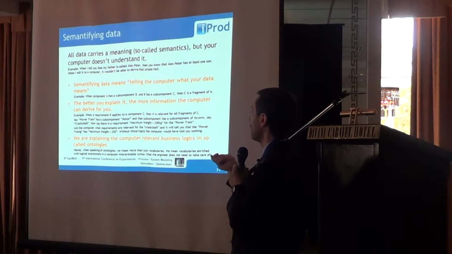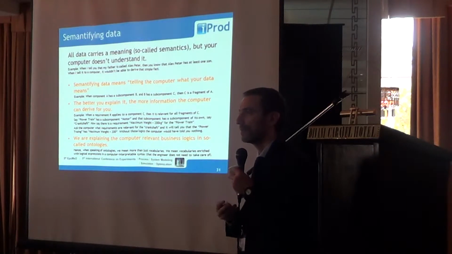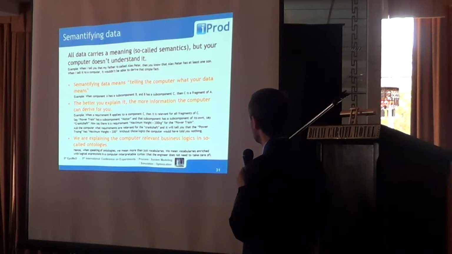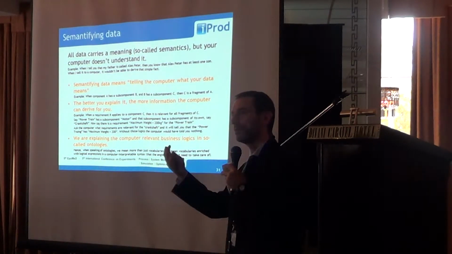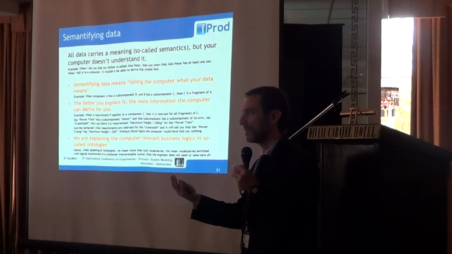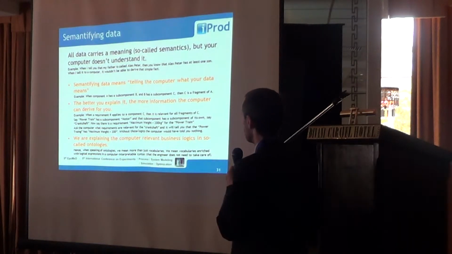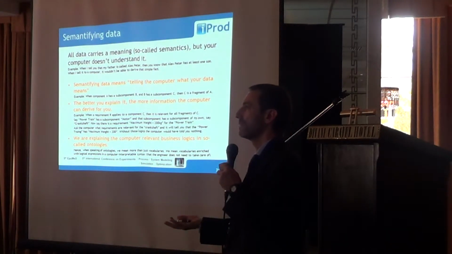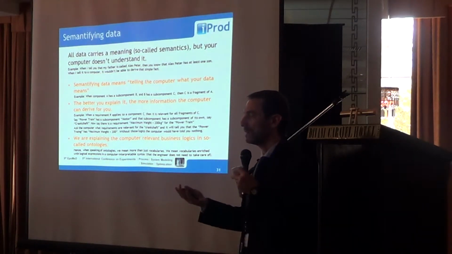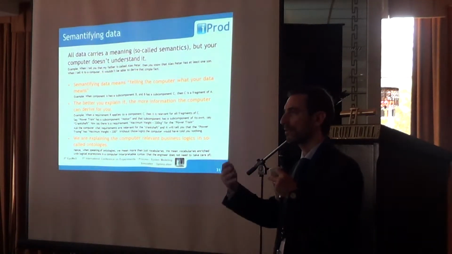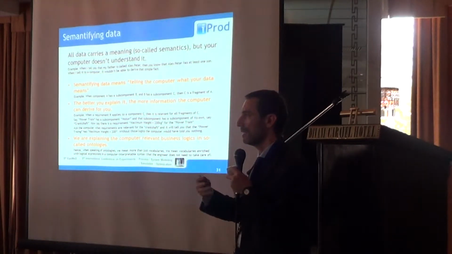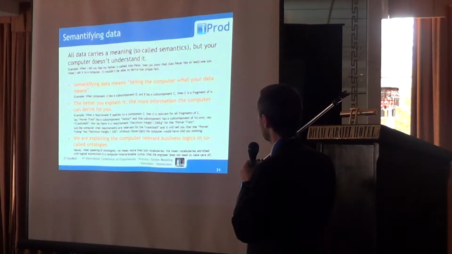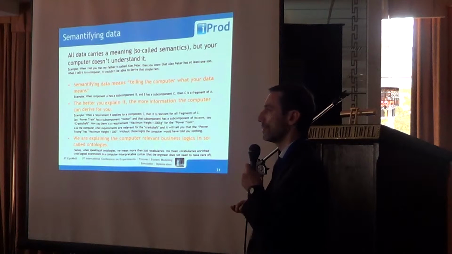It's a very simple example, maybe you cannot read it from there, but if, for example, my father is called Alex, then you know that Alex at least has a son. It's implicit, because I'm saying he's my father, which means that he has a son. But when you tell it to the computer, it will not be able to derive this very simple fact, unless you tell it that there are relations between father and son, which are just two concepts, and the relation is fatherhood. So semantifying data means telling the computer what your data means.